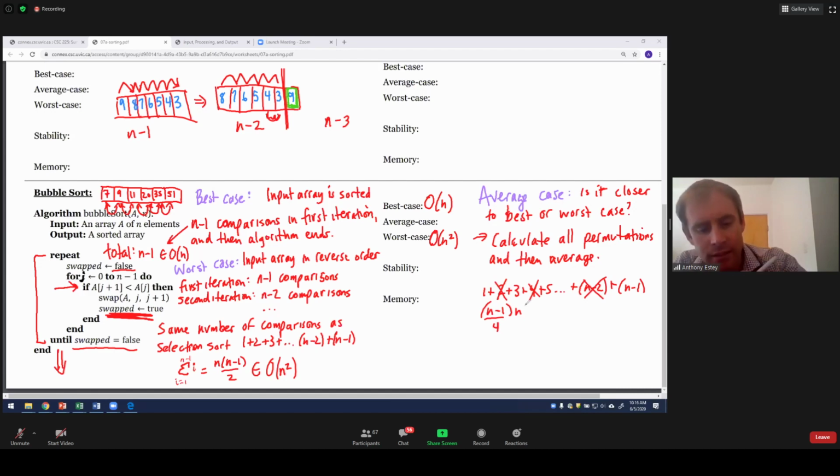So even if we do this, this is still going to be O of n squared. And even if we did this further and said, let's divide by 8 or divide by 16, that would still be n squared, because it's still just some constant number. So even if we're not even in the middle, with half of them being really bad and half of them being good, we're still going to be O of n squared there.